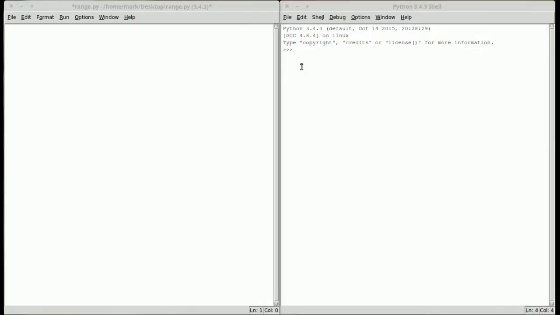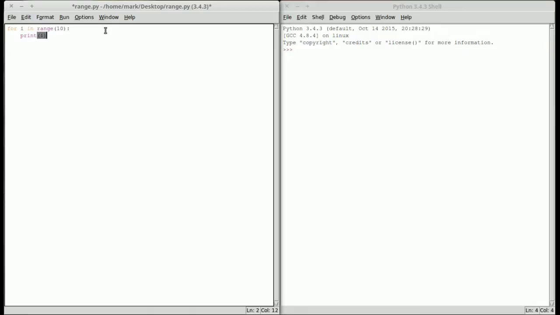Okay, so I've already opened up a new file and I've already called it range.py. So let's see what we can do. So first of all, say for, and I can choose any variable here. I'm going to say i in range, I'll talk about this just now, 10. And then it's going to do everything. I'm going to put a colon because we're going to do lots of things. Let me just type this and we'll talk about what it's going to do.